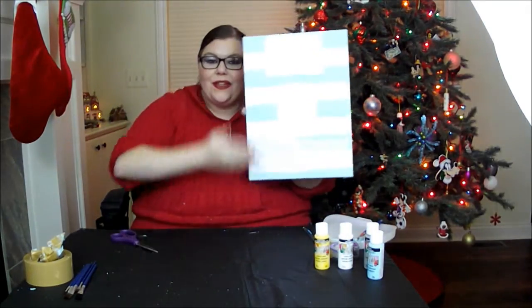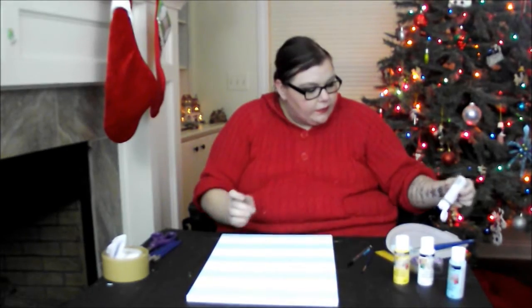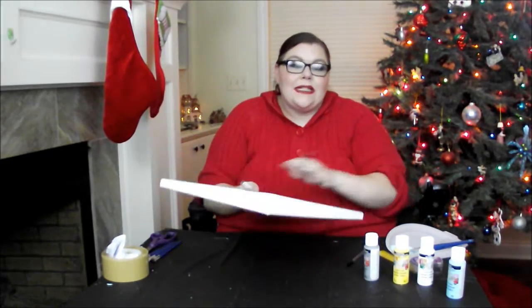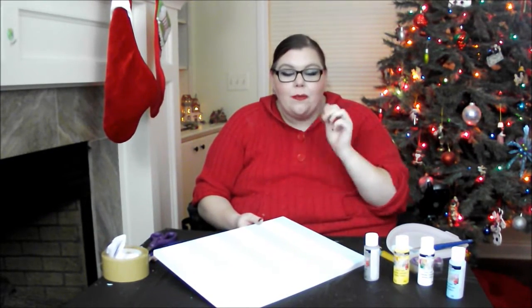I have finished my stencil so I'm just going to very carefully peel these off. You're not going to be able to tell on camera but if you look at it you will be able to see the stencil imprint. I'm going to be taking some gray paint — this one is called Storm Cloud Gray by the same Deco Art company — and a very very thin brush. Give it a really good shake and put some out onto your tray. You can use whatever colors you want — red and green, or blue and white like I am. I'm going to take a very thin paint brush, starting upside down because I'm a lefty, dip the brush into the paint, wipe off the excess, and start drawing in my lines and filling it in.